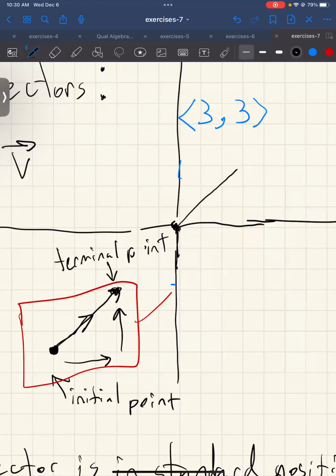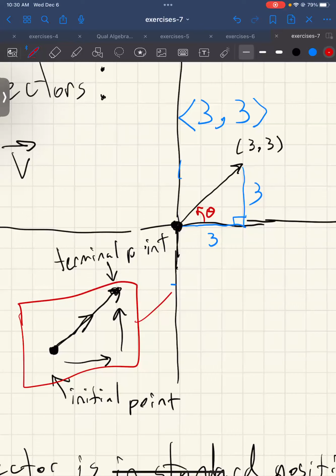So up 3 over 3, landing right there. So I know that this vector ends at the point (3, 3). Well, let's do the same setup that we did when we made the right triangle to find the distance, to find the magnitude. When I draw this right triangle, I know this side is 3, and this side is 3. And this angle is exactly the angle that we're looking for.